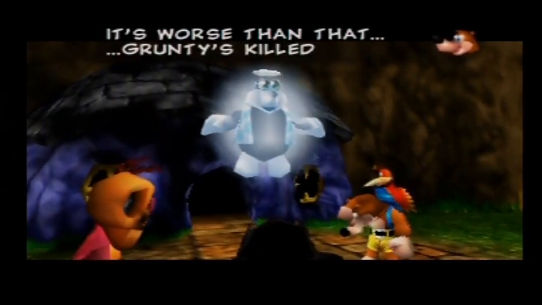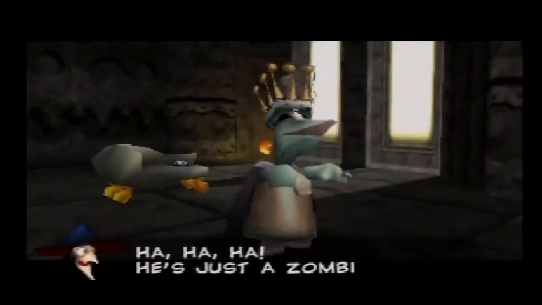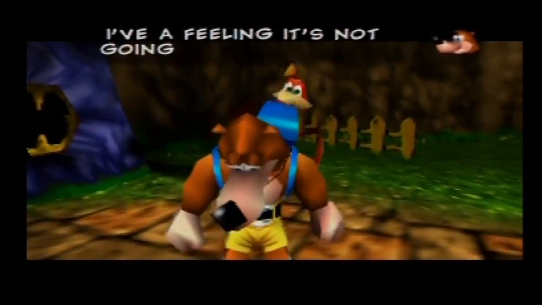And that's not the worst part. Gruntilda's plan to get a new body is to use a giant cannon that'll suck the life force out of anything it hits. So it's up to Banjo-Kazooie to stop her once again.